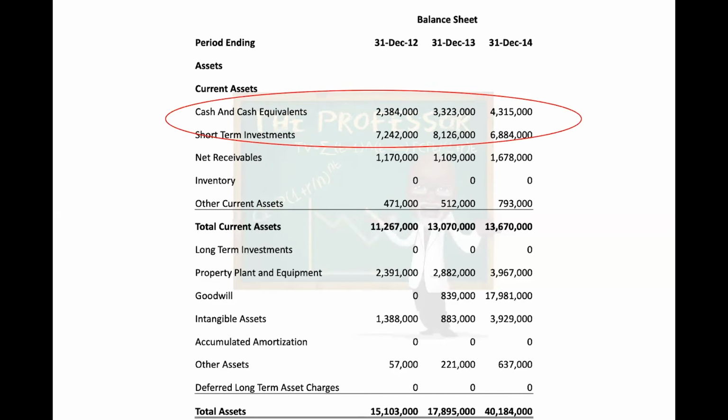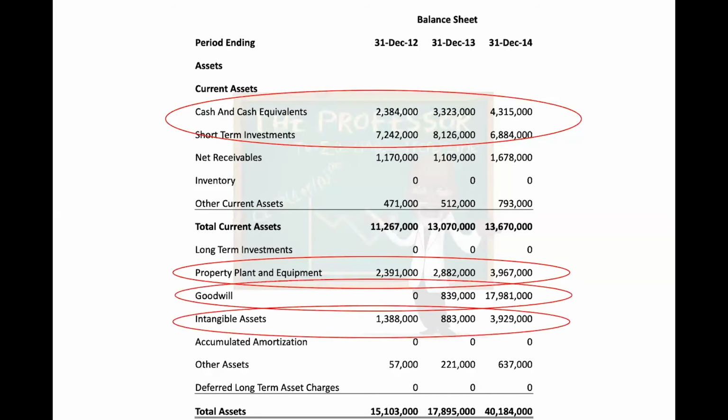Next, you'll see net receivables. These are accounts receivables. This is items that they've sold but have not yet been paid for. Inventory here is zero. So what this tells us is that this corporation is not manufacturing. This corporation is probably doing some type of intellectual property along those lines. There's no inventory here. We also have our long-term assets. For most corporations, their long-term assets are their plant, property, and equipment. And for most corporations, long-term assets are their most profitable assets. Plant, property, and equipment is where they generate their best returns.